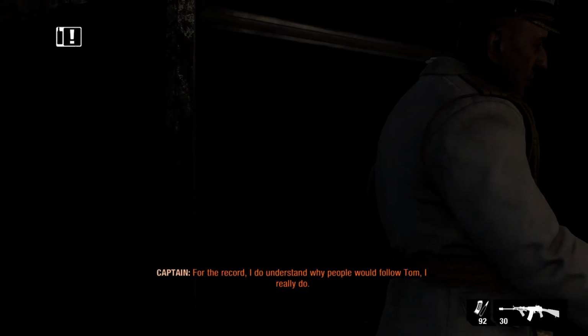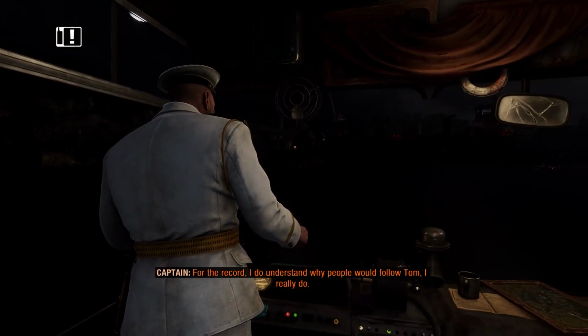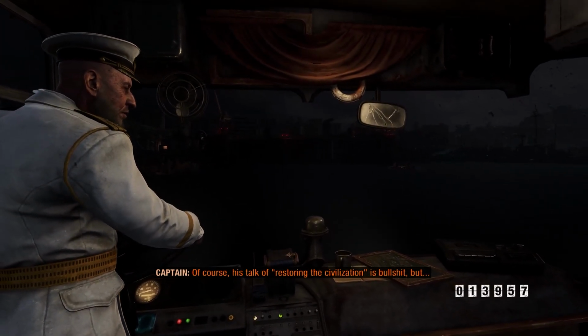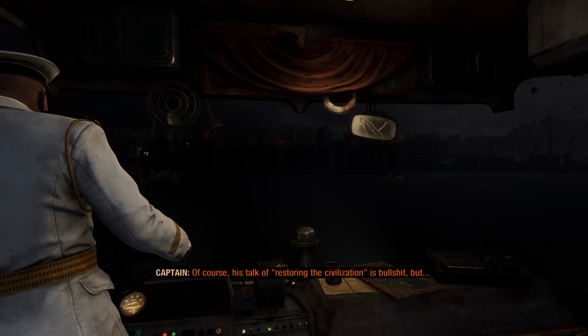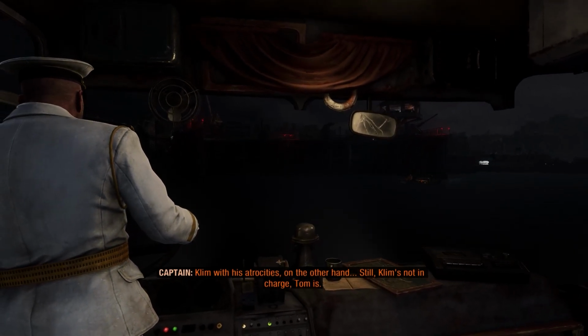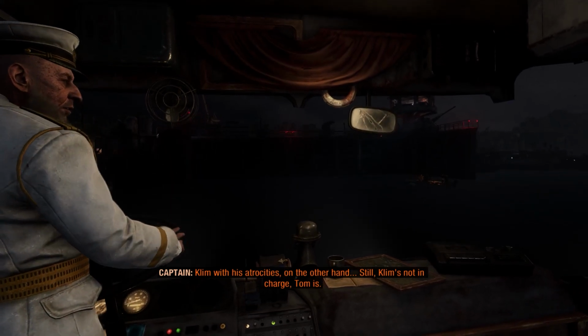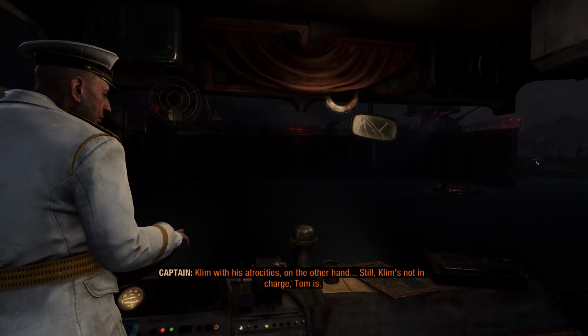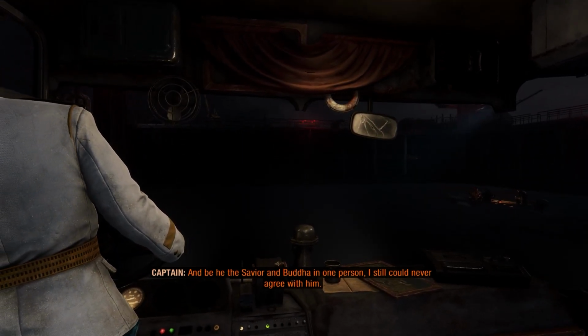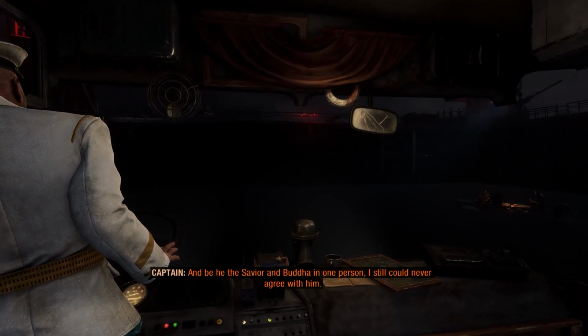I don't think it'd be easy. For the record, I do understand why people would follow Tom. I really do. Of course, his talk of restoring the civilization is bullshit, but I can't even say I hate him, honestly. Klim with his atrocities, on the other hand. Still, Klim's not in charge. Tom is. And be he the savior and Buddha in one person, I still could never agree with him.